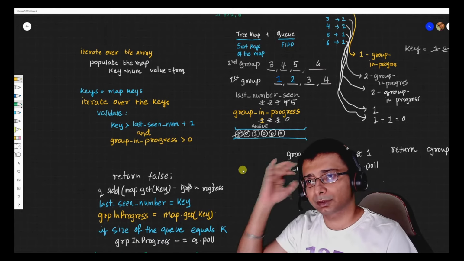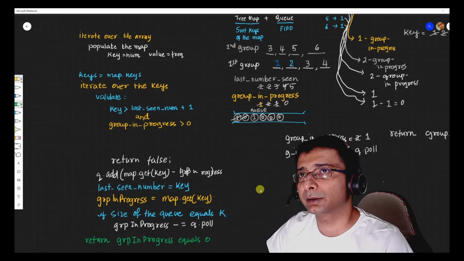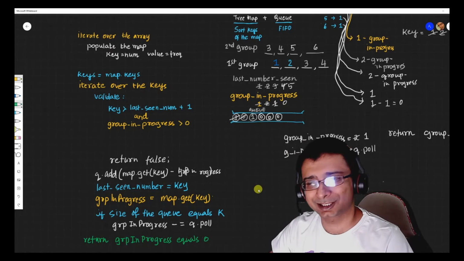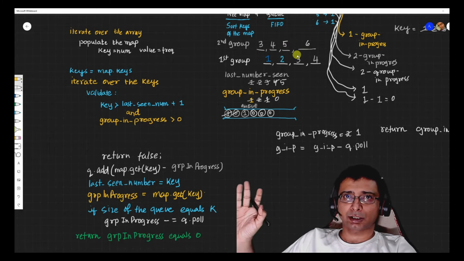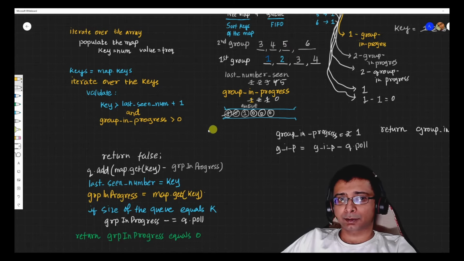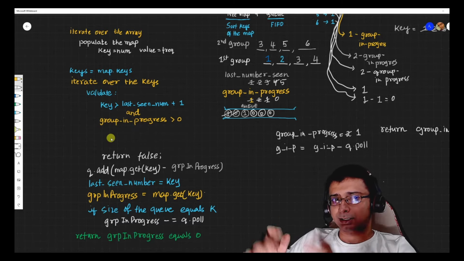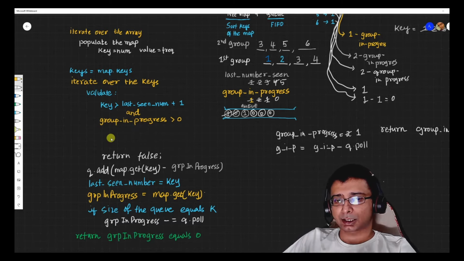And now, we have already seen one happy path. Now let's see some unhappy paths. So far, we have just seen one happy path wherein everything was fitting in perfectly, and we used the tree map and the queue in order to come up with the solution. There is one part missing to it, so let's complete that part. I'm going to cover a scenario wherein I can directly say, okay, no more going ahead. We can stop it directly at this point of time. So let's look at that scenario and get that fitted in our algorithm.